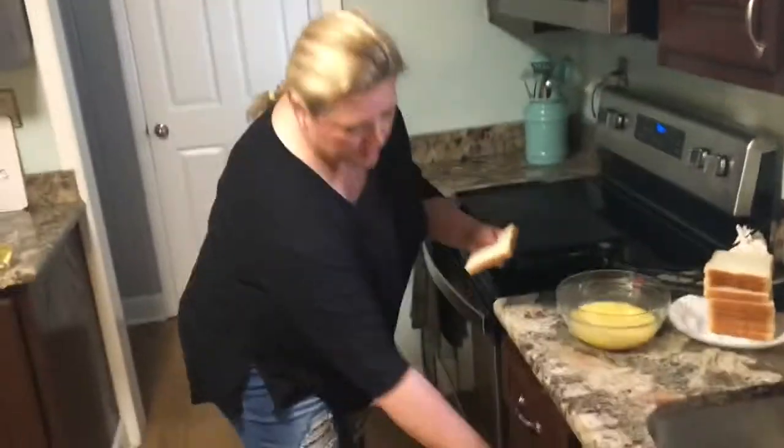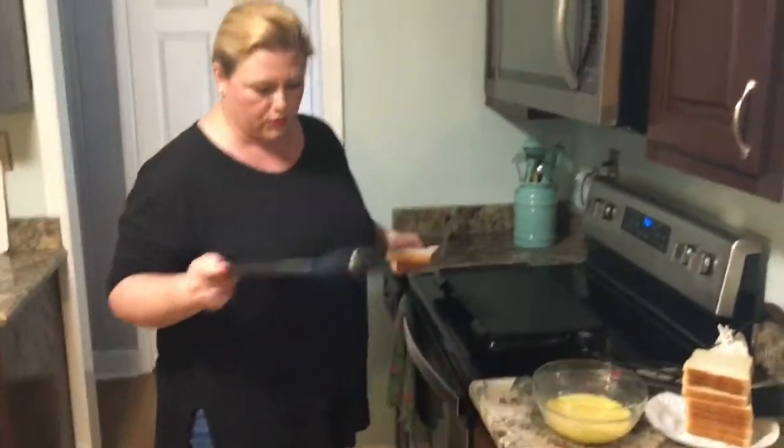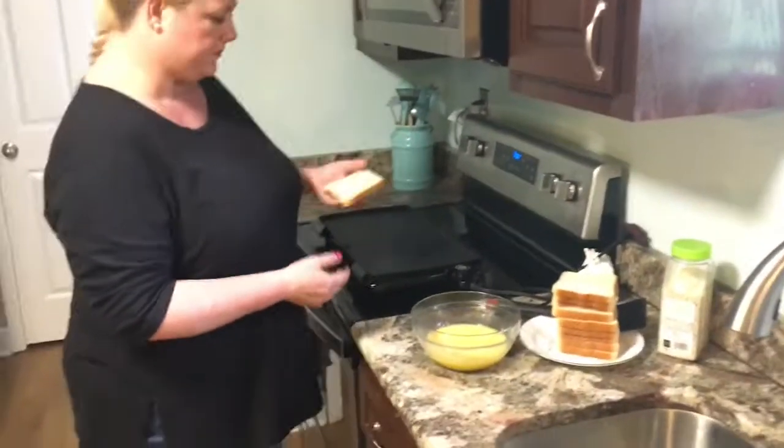You can use, I have a pan like this that I use sometimes when I'm only making 2 or 3. You can use a regular skillet. I like to use my griddle because I can put more on it.